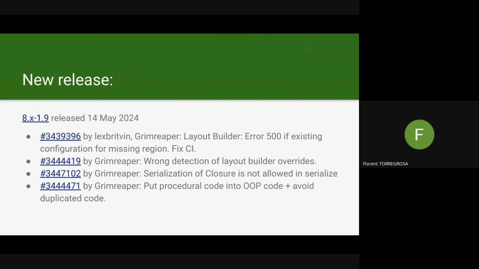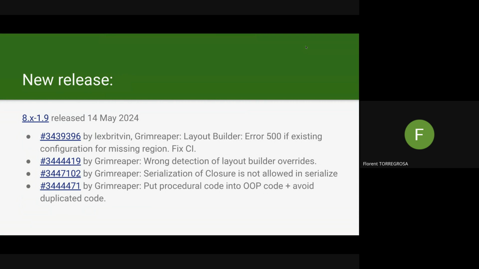I also proposed a feature request on Core to extend the API of the layout builder display to expose some methods which are currently either protected or private in layout builder, to properly detect whether the storage of a layout builder is in the config or an override on a particular content.